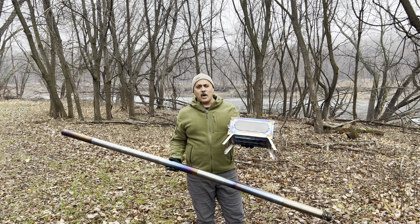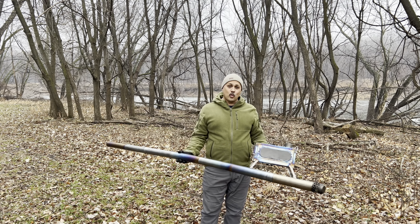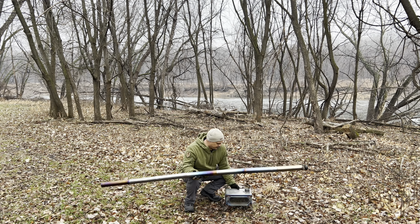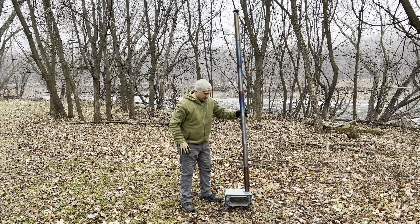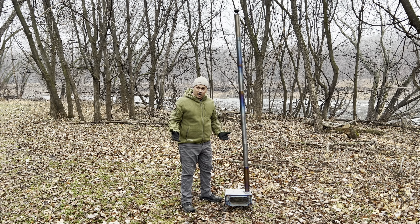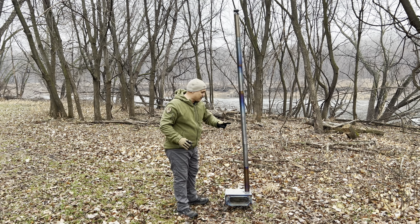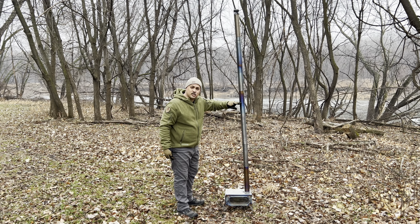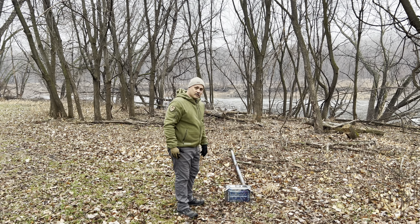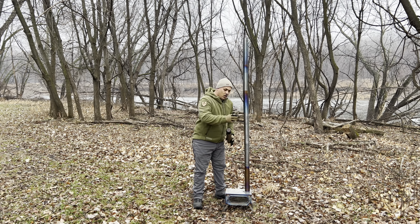One of the biggest tips for your wood stove setup is to anchor your stove to the ground. Once you have your stove set up with the stovepipe on it, if there's a big wind, someone trips, or the tank gets knocked down with a fire inside — it's a big hazard. It's very easy for the stove to just tip over. That's not good.